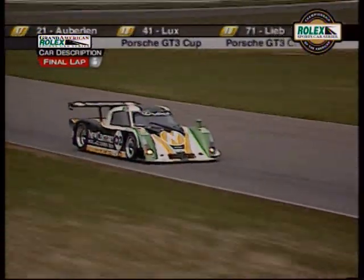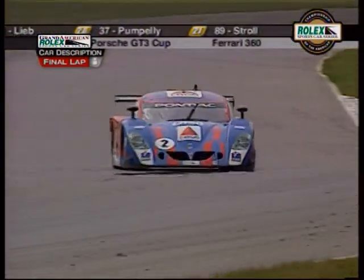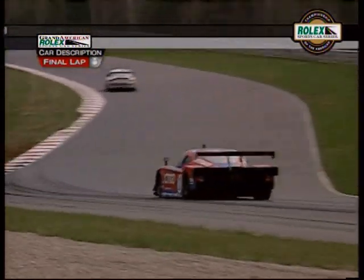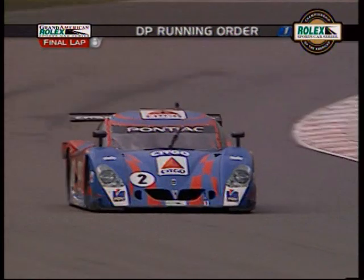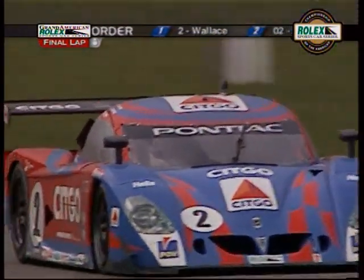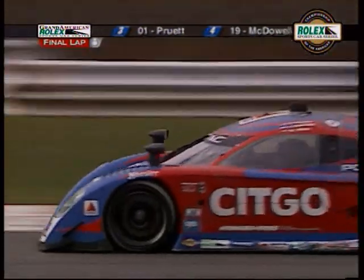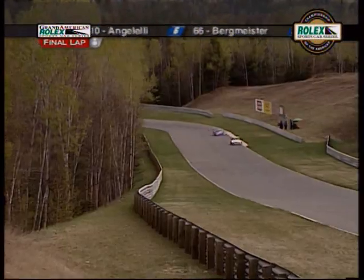Will they make it? Jan Lammers in that car with Milka and Andy. That'll be a great win for him, another notch in his career. Can't say enough about Jan Lammers either, to come in and occasionally sit in this Daytona prototype and run right on the pace. Max Crawford put a tremendous team together, both on the guys that design and build and work on these Crawford chassis, but also the pilots that he has put in the seats.